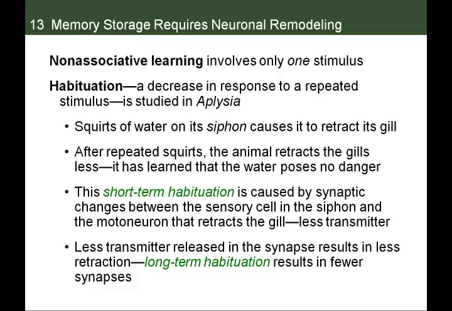Okay. So when we wanted to understand memory more, because it's a very complicated phenomenon, we have to start out with a paradigm that's extremely simple to understand so we can understand the biochemical changes that happen as a result of learning and memory. So the simplest form of learning is single or non-associative learning. Okay? An example of that is habituation, which is a decrease in response as a result of a repeated stimulus. And we study this in a very simple organism called the Aplysia, which is a lazy sea slug that looks disgusting, about this big. Okay, you can actually find it in California.